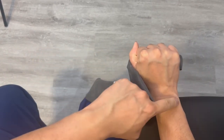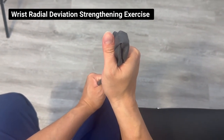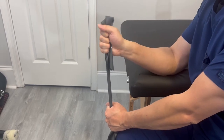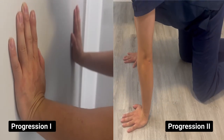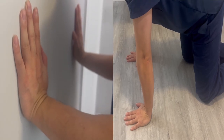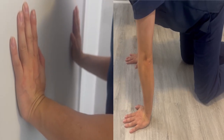For radial deviation, position the band below your working hand while holding with your thumb facing upward, and bring your hand up toward the ceiling so you can feel the muscles just below your thumb. Once your range of motion and strength are better, we want to put more pressure over your wrist joint to work on stability. Start by putting slight pressure over the table, and if you have no pain, try more pressure. Here are progressions of exercises. Do two sets of 10 repetitions holding three seconds, and when you feel no pain with each exercise, progress to the next level.